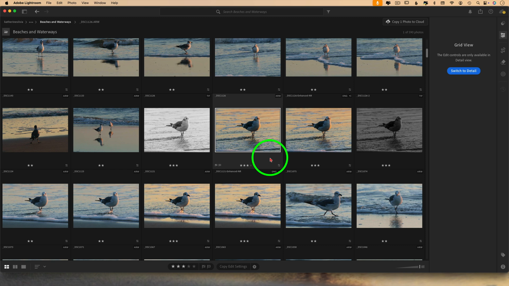Now, there are still some things within this program that do not exist that you will have access to in Lightroom Classic that may keep you from making the switch. I'm not telling you to make the switch. I'm just saying, hey, maybe this might be easier, especially for new people. But if you are curious about what you might lose if you decide to make the switch, I do have a video on that exact topic right here.